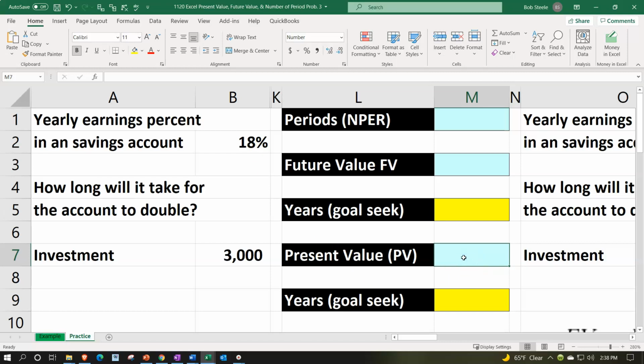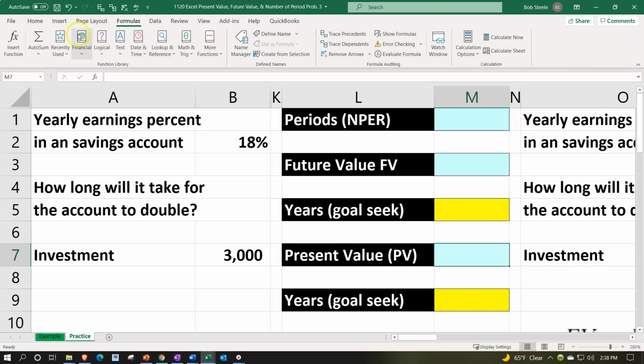Let's start off here with the present value, and I'm just going to type this in. Note that you could, and we did this with the first practice problem, go to the formulas here and look at the insert function table. I'm not going to do that for these problems because I'd rather just type it in, which is probably the best way to do it once you get used to these formulas. That's what I think the best practice would be. So I'm going to say equals, and we're just going to type in present value. You could double click on the present value down below or hit Shift 9 to put the brackets around it.